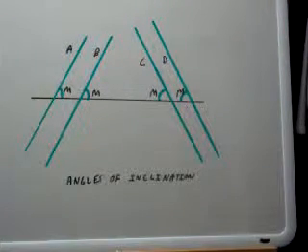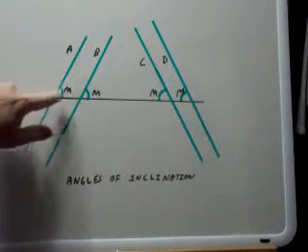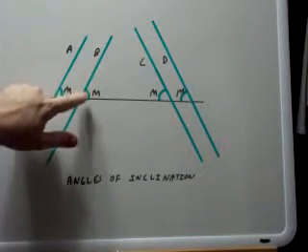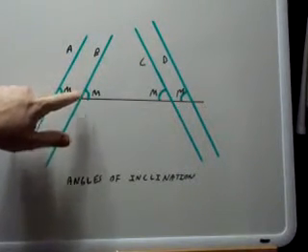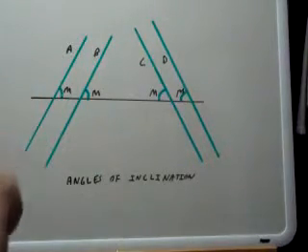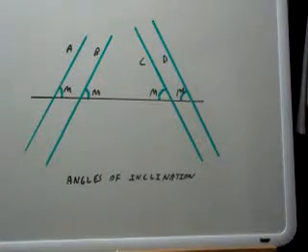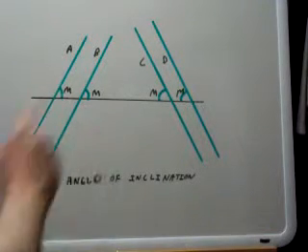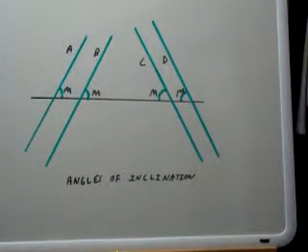Now the only question is, if two lines have equal slopes, can we actually prove that those lines are parallel? Well, that gets a little more complicated, and we're going to have to do that in a different video. But now we can say that if you have two angles like this, these are angles of inclination, if your angles of inclination are equal, okay, and you have parallel lines, which makes those angles of inclination equal, then you can say their tangent values are equal, therefore the slopes are equal. And that's where we get that.